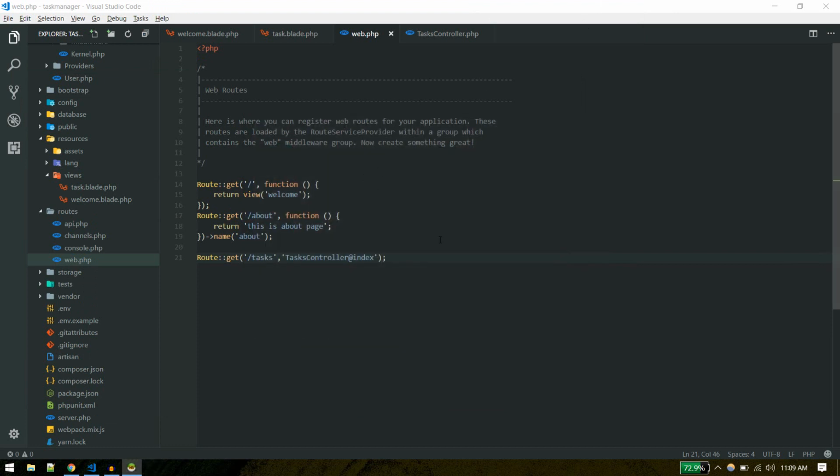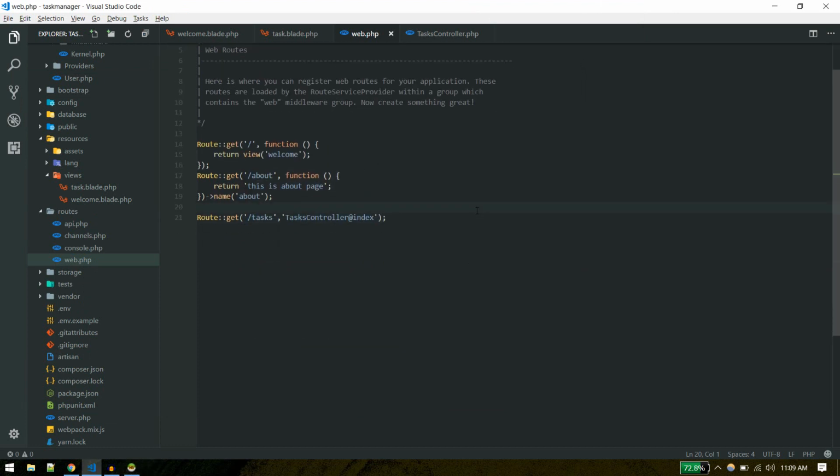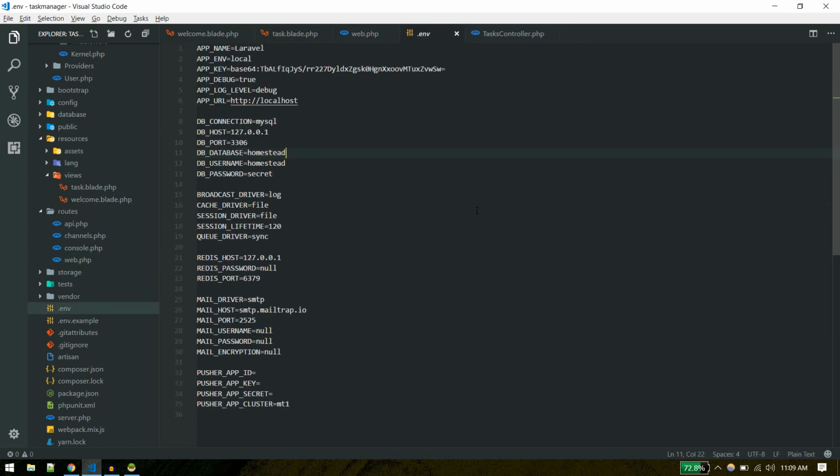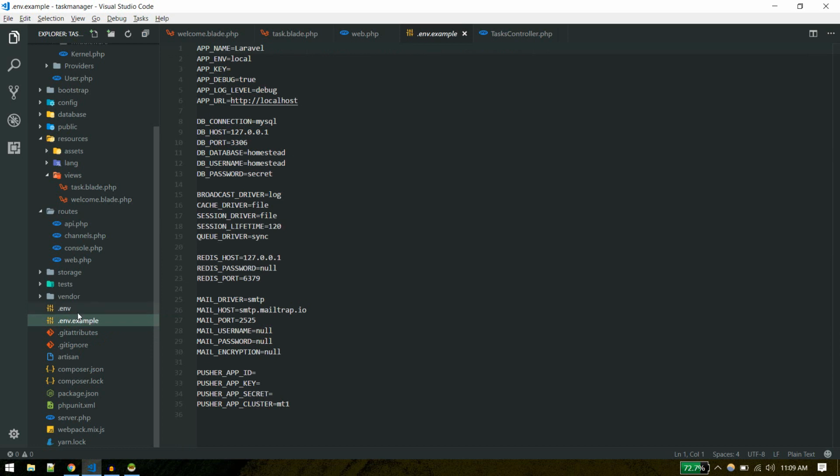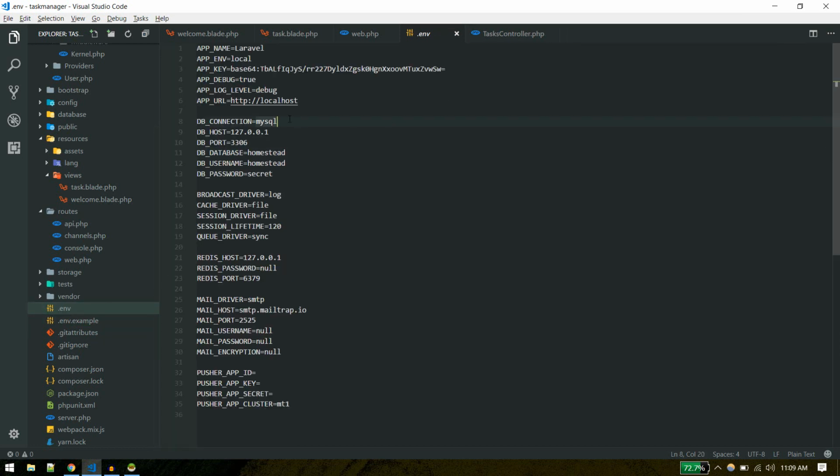So now the way we set up this connection is from going to .env file. So this .env file, this is just example, this is the real file. So here you see the connection name, MySQL, host name, same port. So database name is task manager and username is root for me, and I have no password set. So type your credentials here, username and password. Okay, so now the database is all set up.